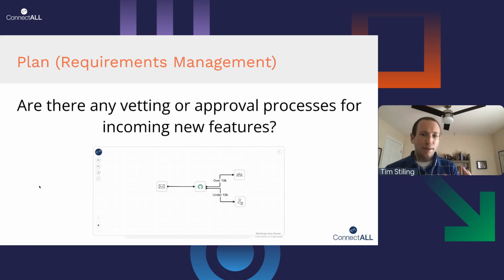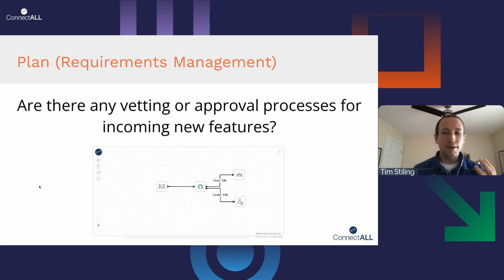So the next step that I want you to think about is, at the end of the day, all ideas aren't created equal. Some ideas may be excellent and something that we want to get a move on immediately. Other ideas may just not align strategically with what we want to do. And still other ideas may just be completely off the wall and not something that's relevant at all to our product. I mean, these things happen. And so a lot of times there may be some sort of vetting that comes into play.